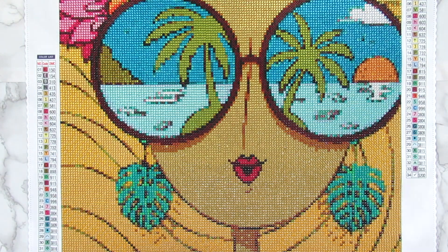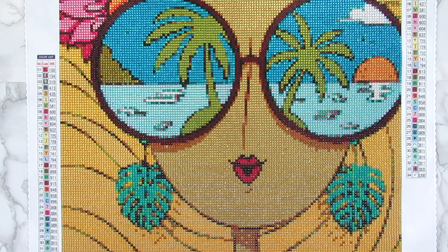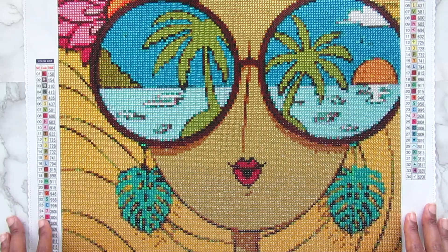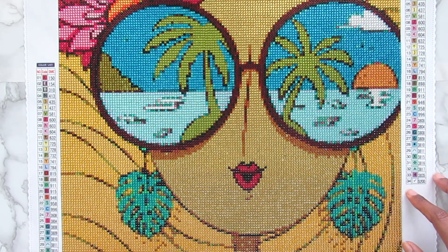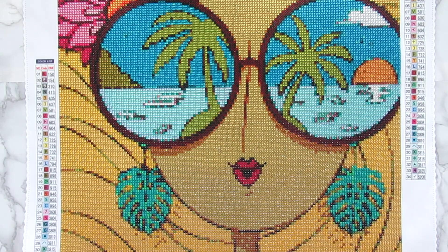Got2Dot has a sale right now and this kit is on their site for $25. I paid full price at $28 because I got it before the sale, but if you want to save some money, go on the site now and check this out — they have a wide range of different kits available. I did leave a review on their site, but unfortunately I was not able to add a photo of the finished piece. Hopefully they'll fix that setting so reviewers can upload their completed images, because this one is absolutely beautiful and I would have loved to post it.